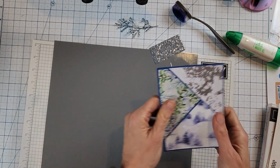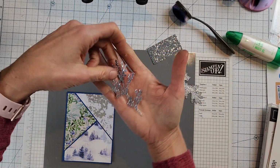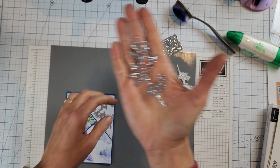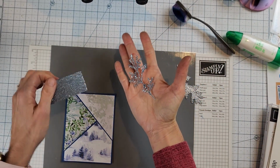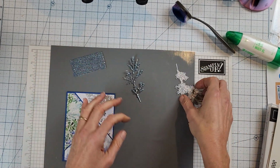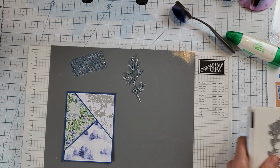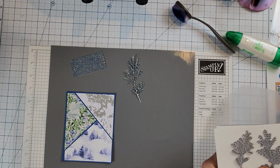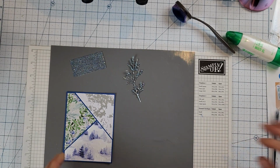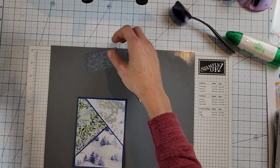All right, so moving right along here, we have that. Isn't that pretty? Look how pretty that cut out. And that, so nice. It really reminds me of stonewashed denim. And I dropped my die. I don't want to lose it. Done that before. All right, so let's put these pieces down.